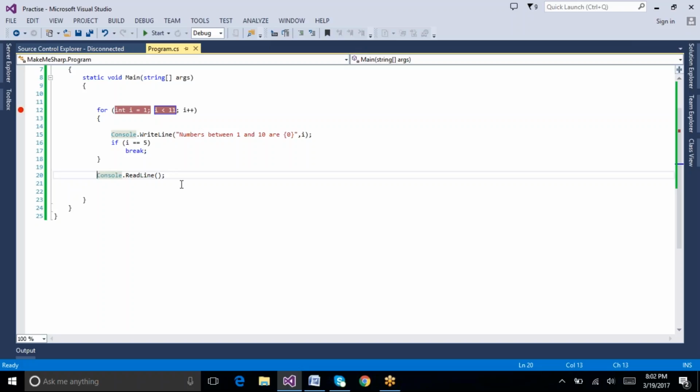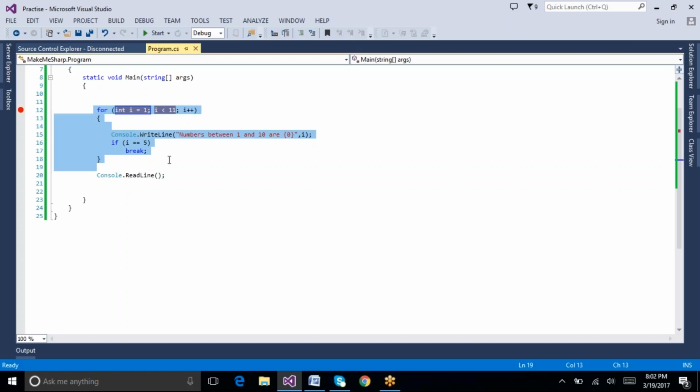Here we are using that same break statement to forcefully close the for loop. If I want to forcefully close that for loop based on one condition, I can write the condition like this: if I equal to 5, I write one break statement which forcefully closes the execution of the for loop, even though the condition is true.